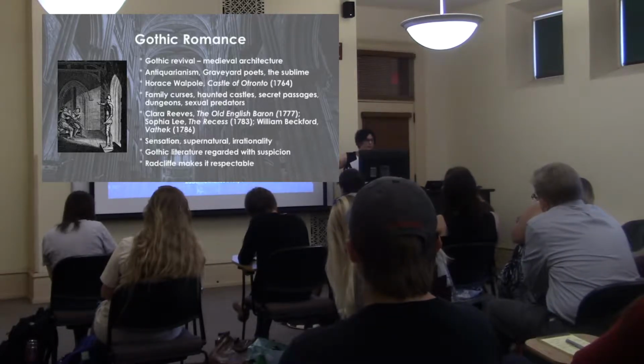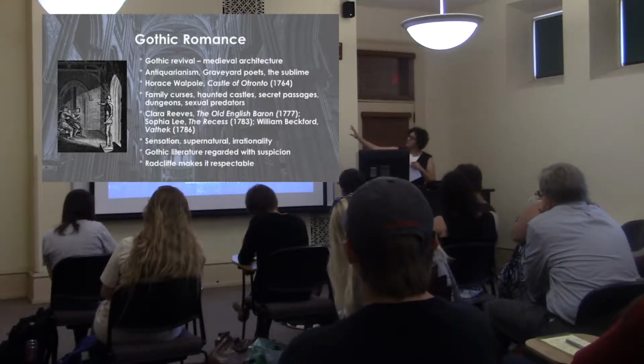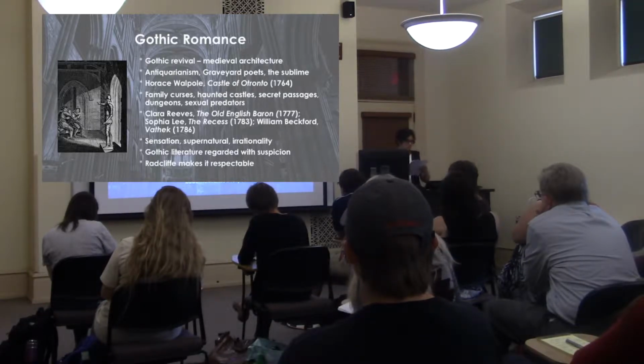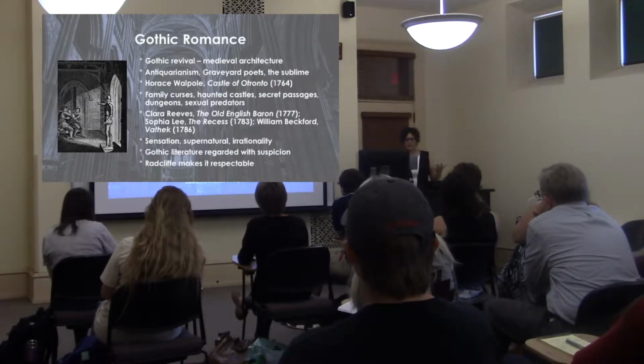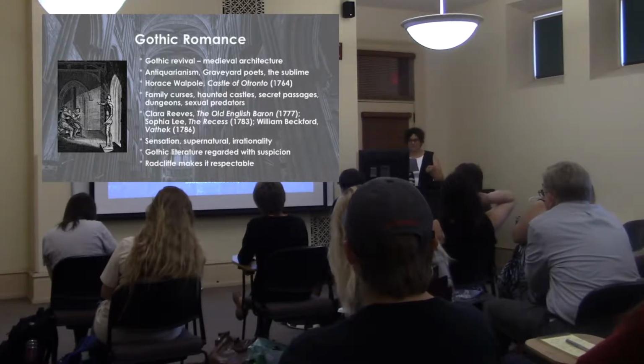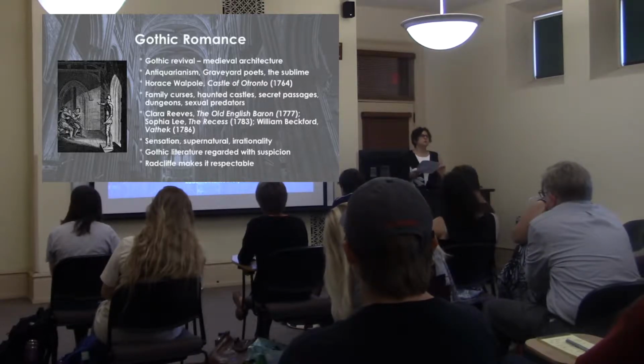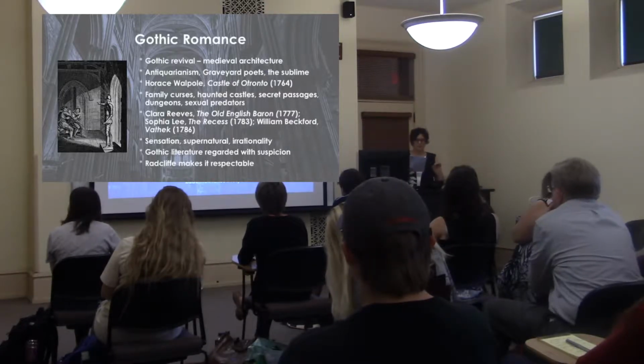You can see an example of it in the picture from The Old English Baron, and you might notice that my background and my slides are of that type. The Gothic revival was marked by antiquarianism, the vogue for the graveyard school of poetry, and intense interest in the sublime. So in the midst of the Enlightenment, people are beginning to take an interest in the Dark Ages.